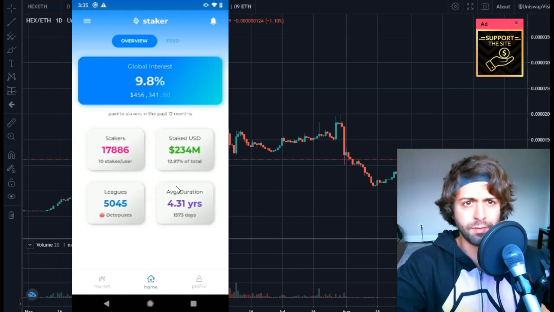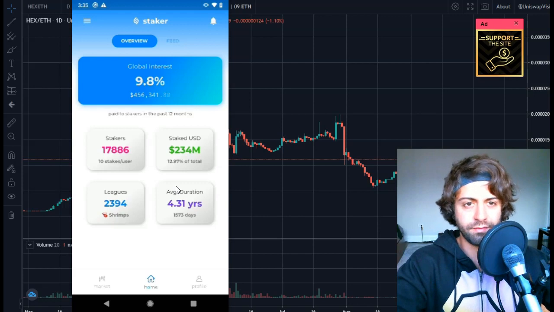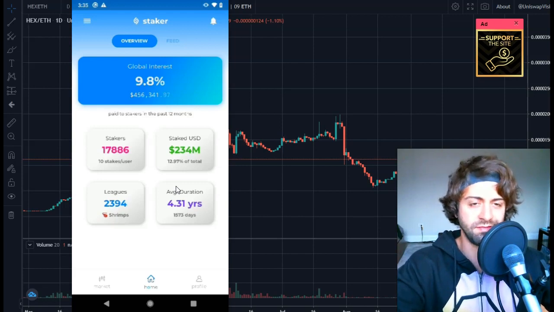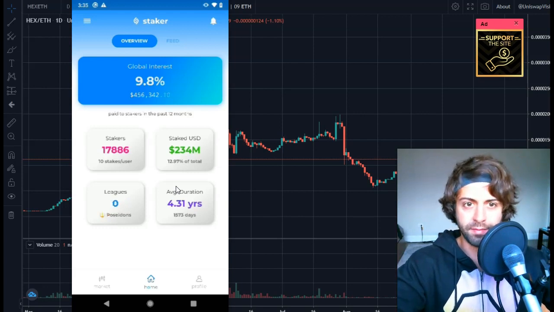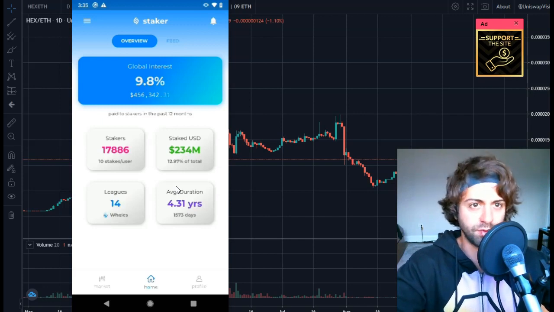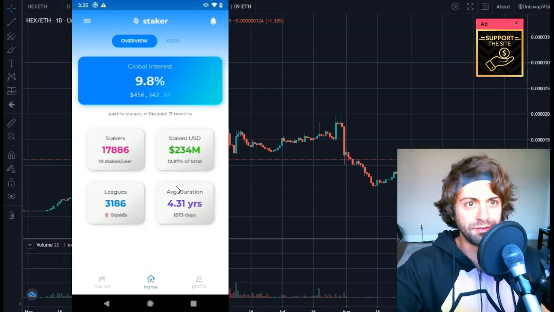So they really thought about this thing from an empathic side, from the user standpoint, and from a non-technical user as well. There's a lack of the jargon that we tend to use in the cryptocurrency world, right? It only really touches on things that people are familiar with, like interest. Staking is kind of the only new concept here, but that's what the app is all about, right? So it's meant to be user-friendly for everybody, not just you, but your mom, dad, sister, brother, uncle, coworker that's just heard about HEX for the first time and wants to get involved.